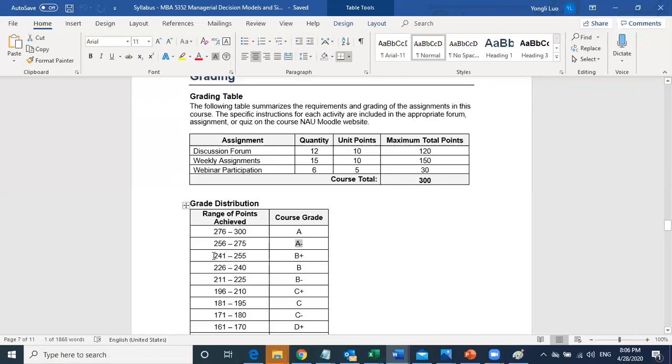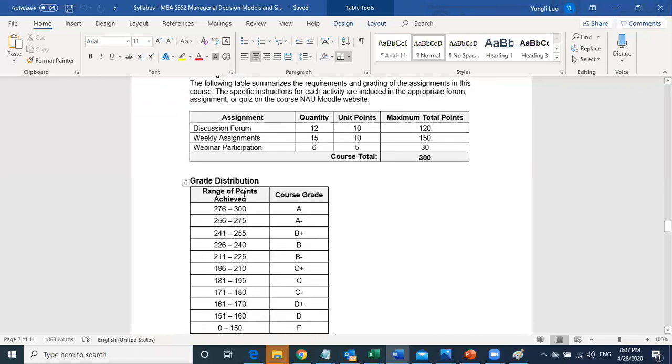And then 241 to 255 is B plus. So that's the grade distribution. Your final grade will be a letter grade based on the range of points you achieved.